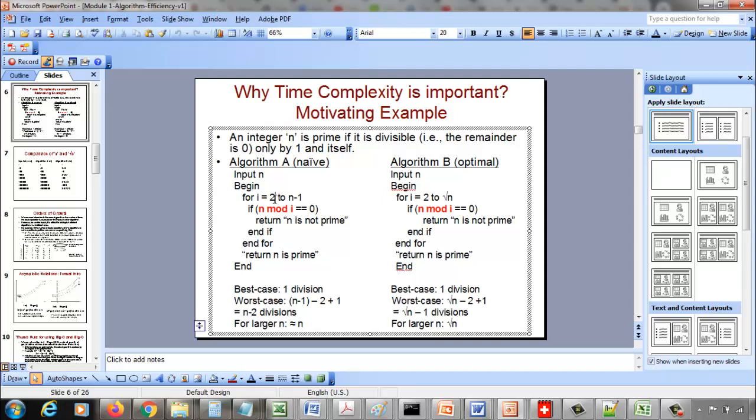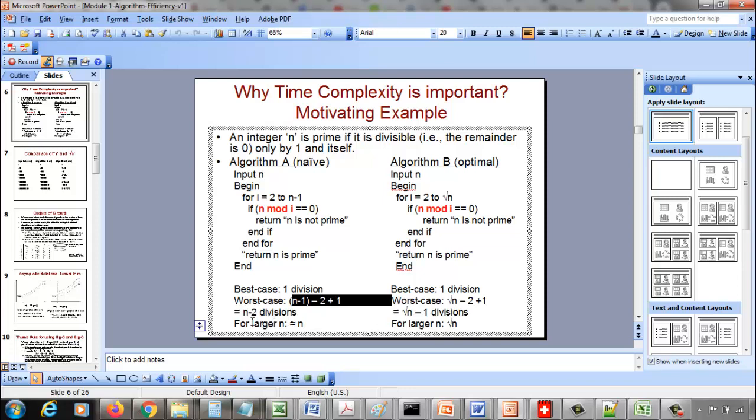You will decide with just one division that n is not prime. On the other hand, if n is really prime, then you have to go through the entire loop and do one division for each index from 2 to n minus 1. So the number of divisions we'll be doing is the upper limit, n minus 1, minus the lower limit, which is 2, plus 1. So this is the number of divisions we'll be doing, which is n minus 2 divisions, from index I equals 2 to n minus 1.